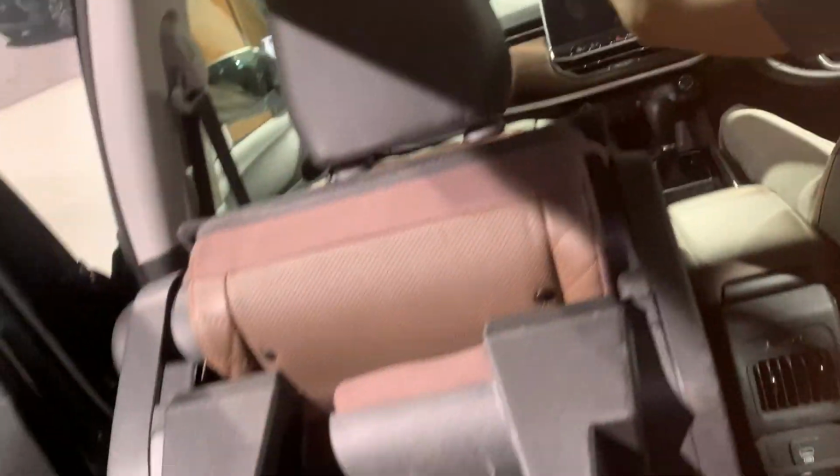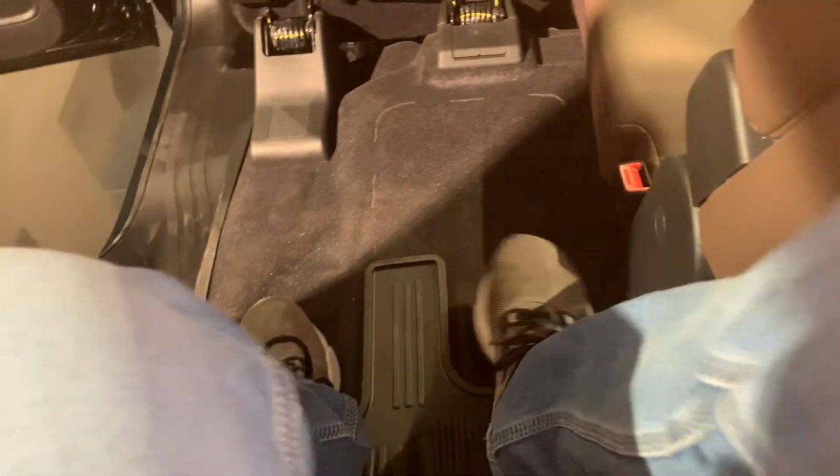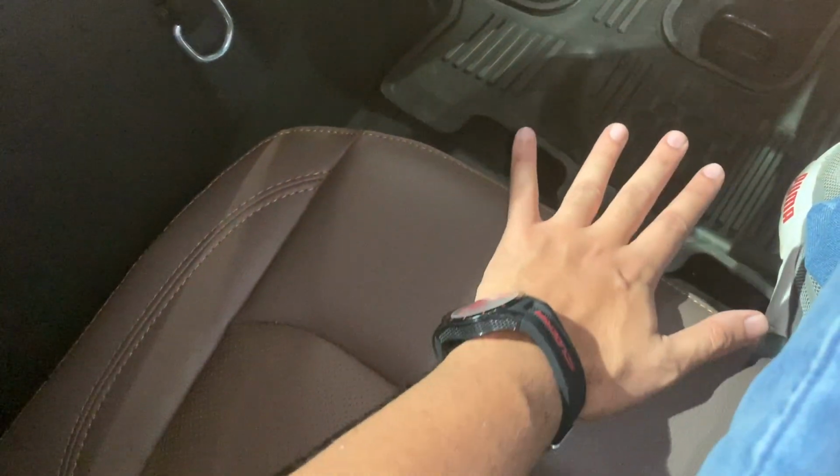Okay, we are at the rear. Oh my god, I can't sit in the rear. Look at this. Let me get inside over here. Okay, the rear space is not meant for adults. Let me show the headroom. My headroom is the same story as the Kodiak. And the seats are so close to the floor. Let me show you that also. See, the seat is comfortable, but it's so close to the floor. I mean, it's so lowly placed. I don't think even kids can sit here.